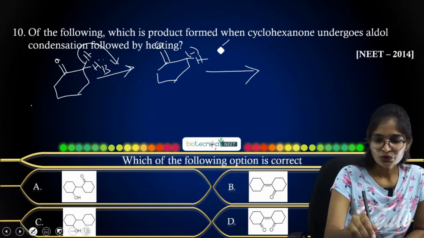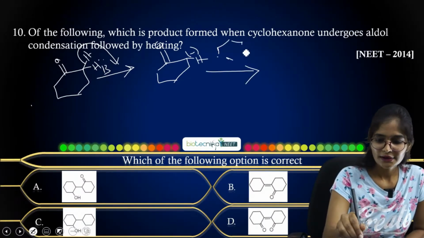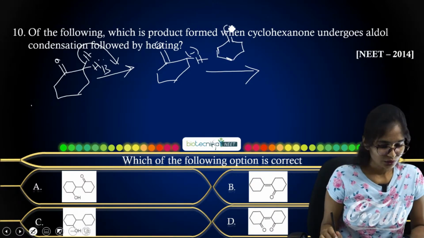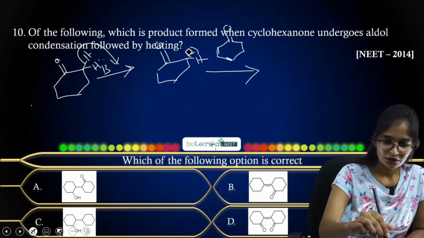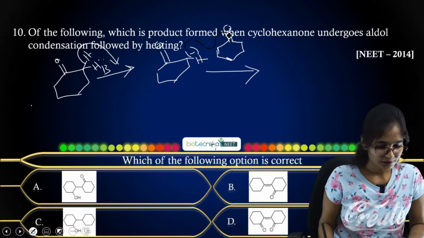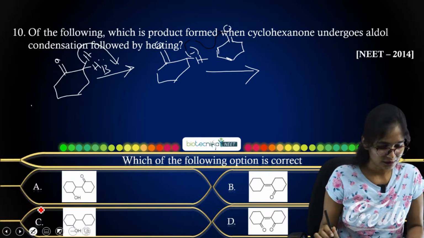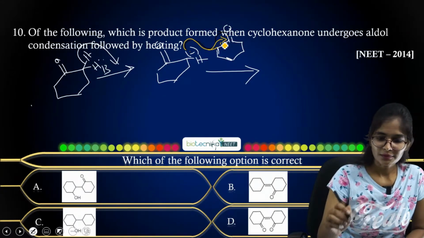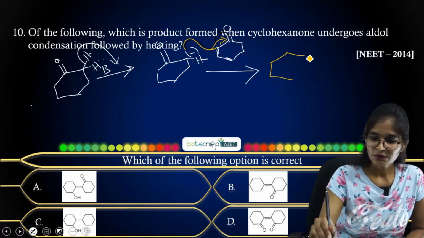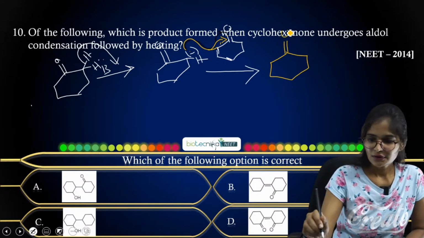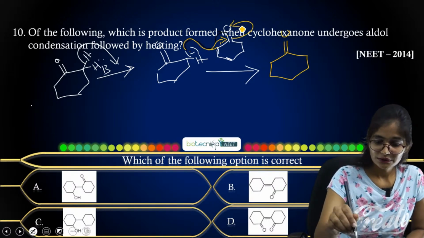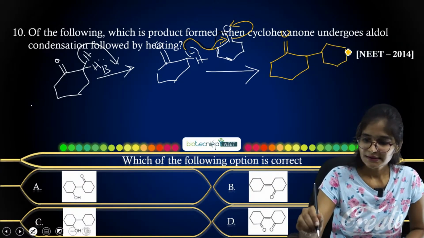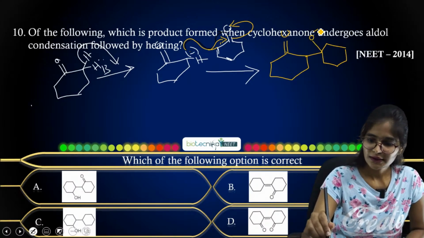Now you have to consider another mole of cyclohexanone. You have your carbanion which is ready, and it will attack the C double bond O. Let me show it with different ink here. So this is attacking the carbonyl carbon. And what you will get here is your cyclohexanone as it is, along with that the charge will shift towards the oxygen, and here you have your other cyclohexanone as it is, right? So you have your oxygen with negative charge.